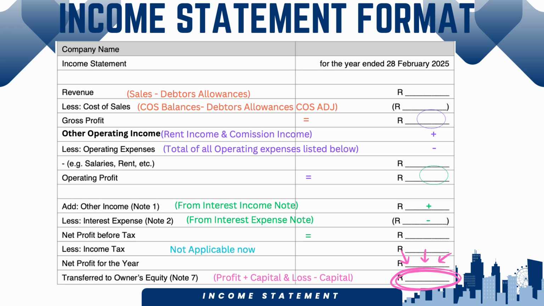Here is where we take the income statement and connect it to the statement of financial position, which you will learn about in a later lesson, by transferring this net profit or net loss to the capital account, right? And the capital account we will see in our owner's equity note in our statement of financial position. It's also important to note that if it is a profit, so meaning if our amount is positive, our income was more than our expenses, this would be added to our capital. So our owner would have an increased value. However, if this is a negative amount, meaning our expenses were more than our income, then this would be deducted from the capital and the owner's value in the business would decrease.